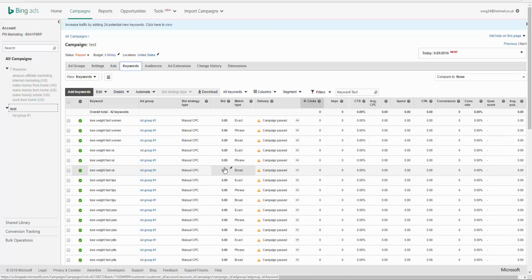This will be at the early stages, so I reduce those by a lot more over the next couple of weeks. I wanted to make sure you're fully aware that when I say 80 pence or say $1, that is not to say that every click you generate will cost you that much. It may not. It depends how many people are bidding on that keyword, plus lots of other things that come into account as well.